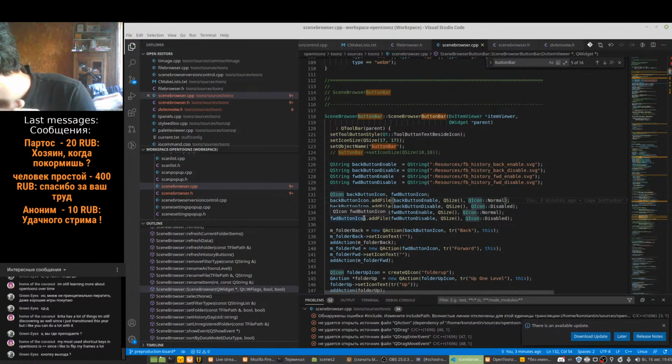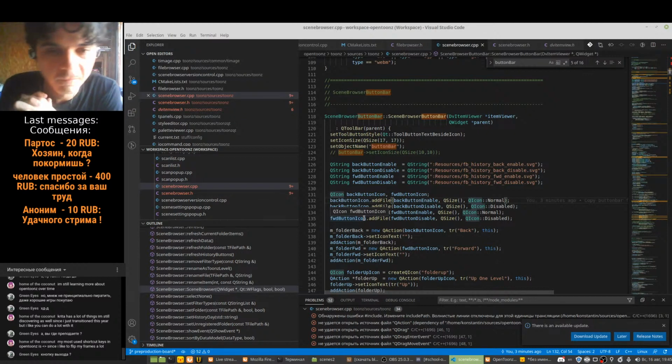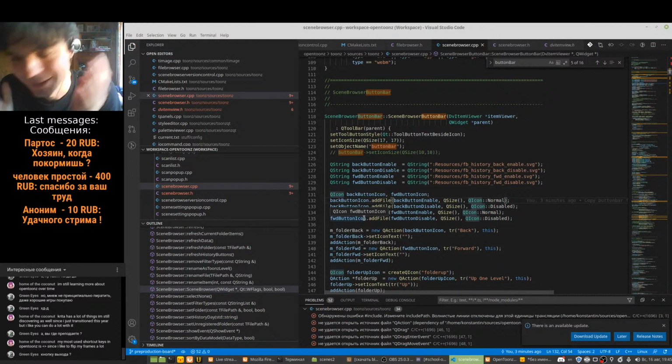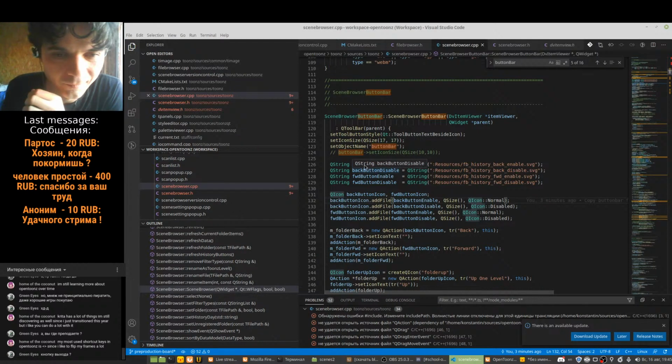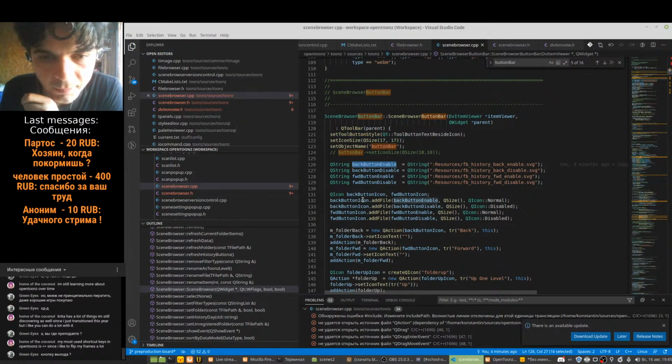Most used shortcut key in OpenToonz is this one, since I like to flip my frames. Yeah, this is very useful when you draw. I wish I could draw more, but I don't have much time to draw, unfortunately, because there are a lot of other things I'm busy with.